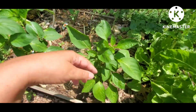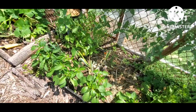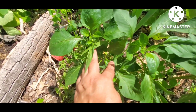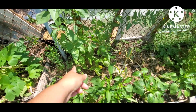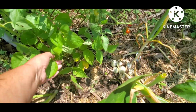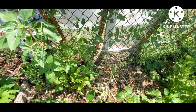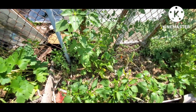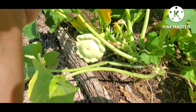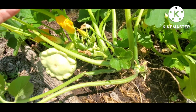These are more peppers. These are my purple peppers. I don't see any peppers yet, but I see lots of blossoms and buds, little buds. And then that's another runner bean, I believe. It's a runner bean, all right, but I'm not sure if it was a scarlet runner. I think it was, but it doesn't look like the same leaf. It's just growing differently over here, I guess. And then over here, we got this guy, almost ready to harvest. Maybe actually ready. And then I got a couple more coming in.